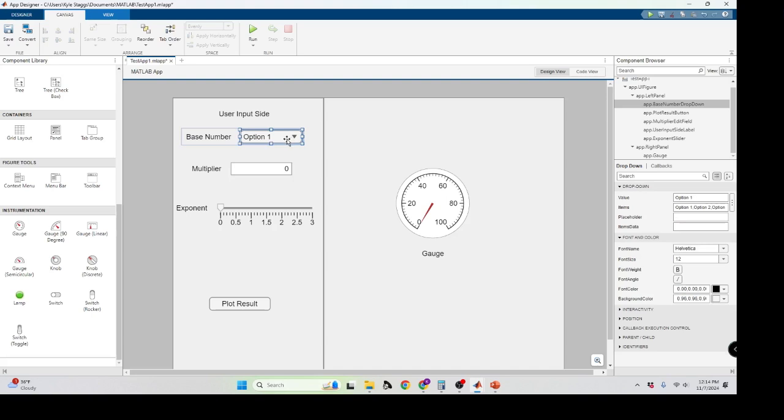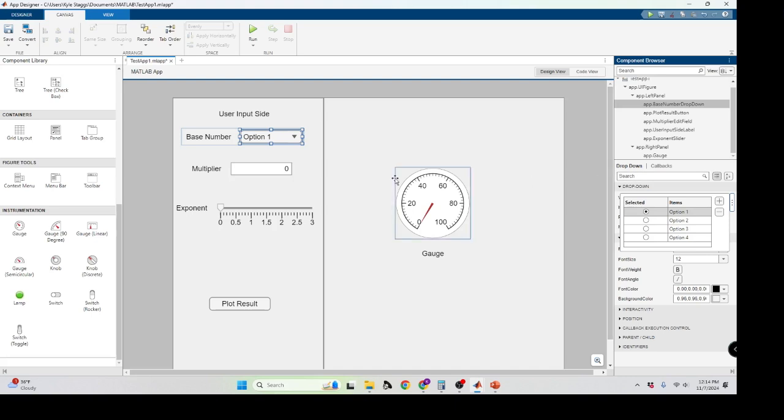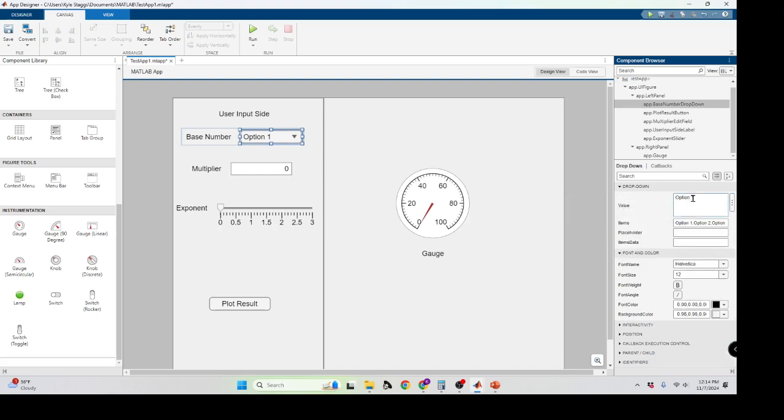Option 1. Maybe I'm going to simplify this down, because I forget, you have 4 options to pick from. So the value we're going to change to 1.